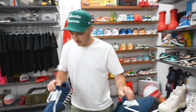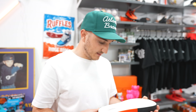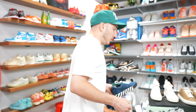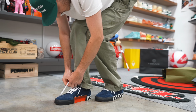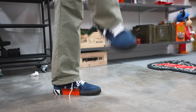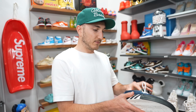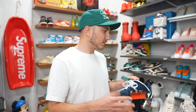We found some good stuff, but let's throw these on. These look fire with these pants, honestly, even in that blue. These look good. We did well today. I don't go designer shopping often. The only designer shopping I really do is when Sophie and I go on vacation and we check out some of the shops, but I don't really buy a lot of designer stuff. So this was a good experiment today, and I think we got some good options.